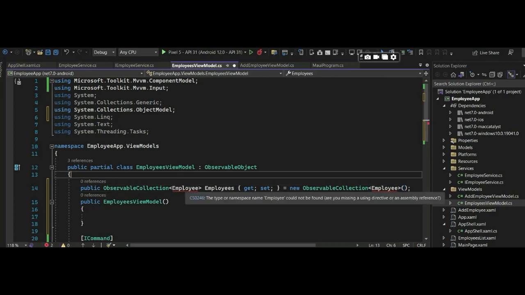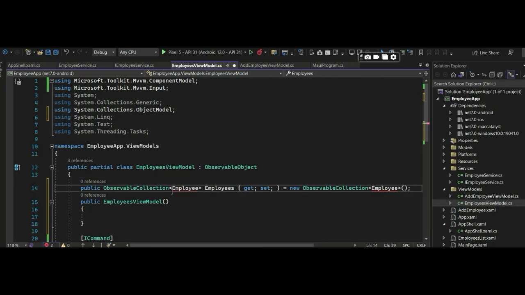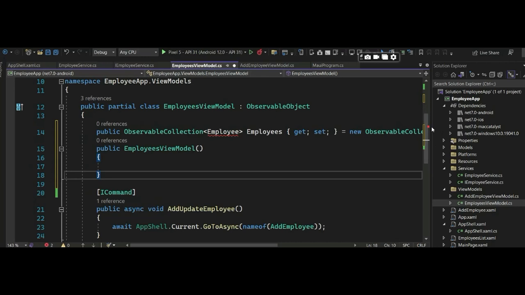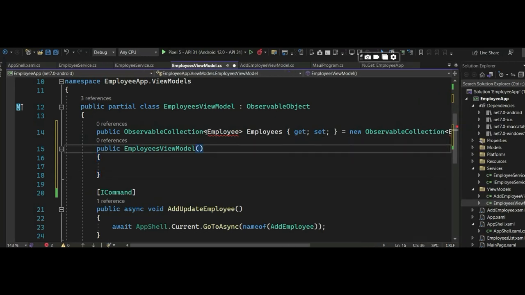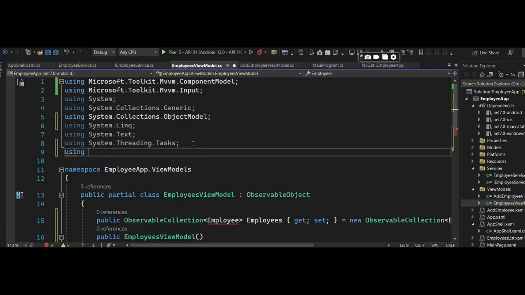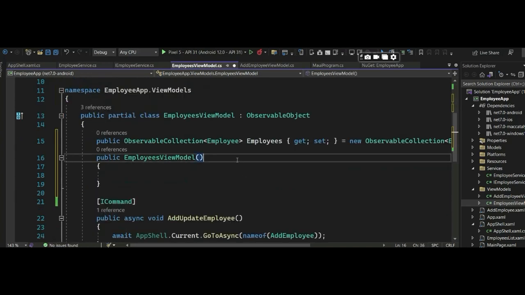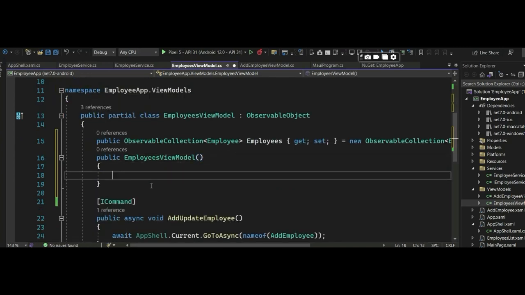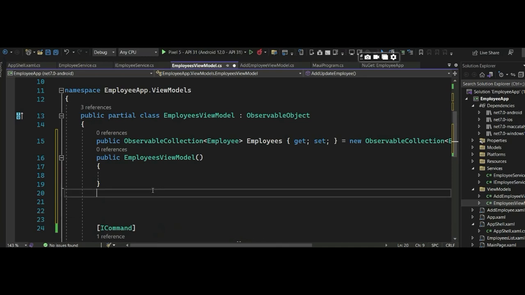So we can import this. Let's minimize these. So we can use using EmployeeModels. That is fine. So we need a method here to get our list of employees.